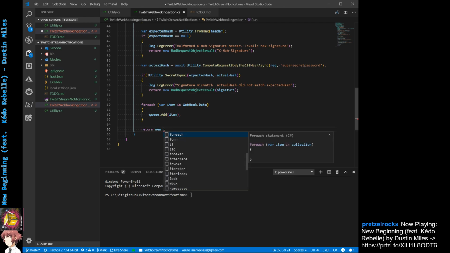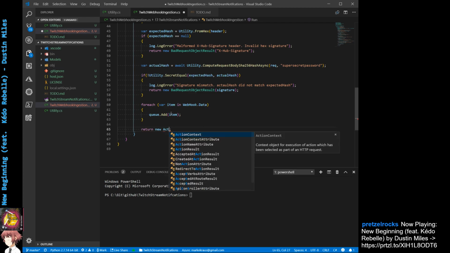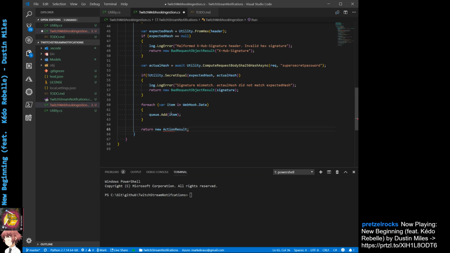New action result. Why can't I get the overloads? No code actions available. Result.